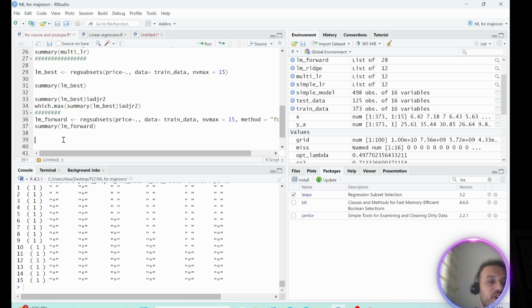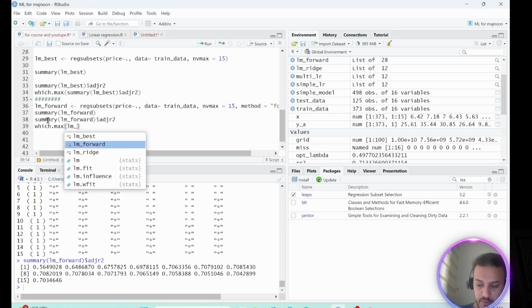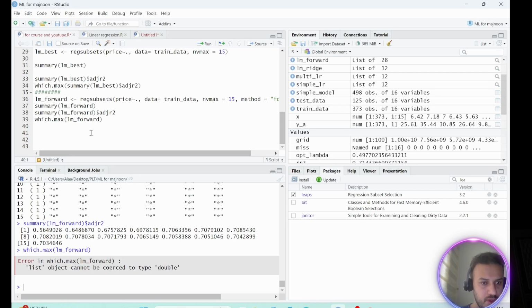It's the same, so we will do the same as we did in lm best. Give me the summary's adjusted R square, and then which.max, I need to see the maximum for the lm forward summary.